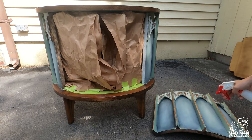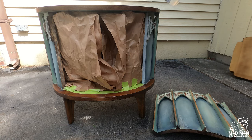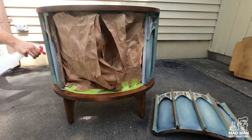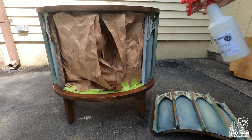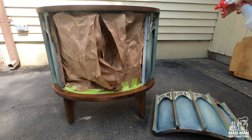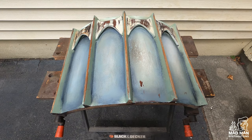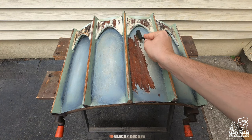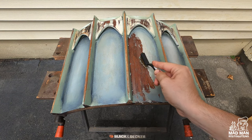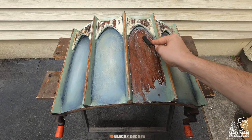Now it's time to strip the paint and old finish off. To do so I will be using QCS by Stripwell. If you have seen my previous video on stripping furniture, you know I am a fan of QCS. I simply spray the piece with product and walk away, check up on it periodically, and respray if I feel it needs more. Stripping Perspecta can be very difficult because of the arches, but QCS is great at removing old finish and getting under the arches, which makes the job a lot easier.